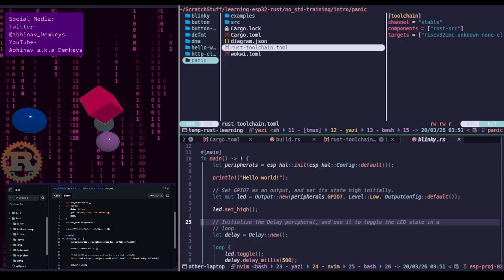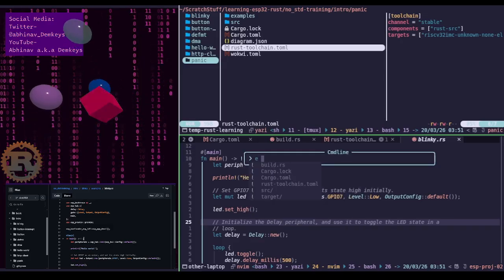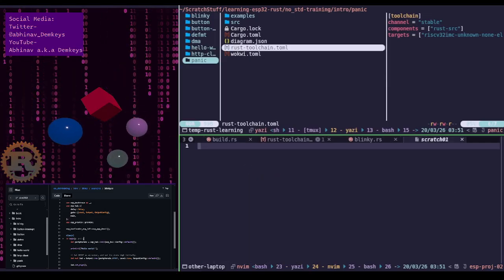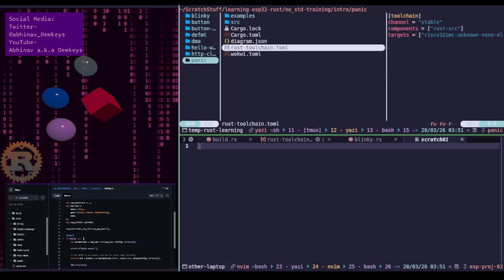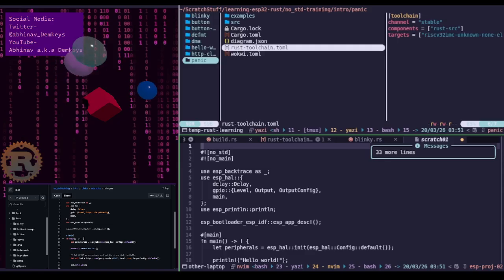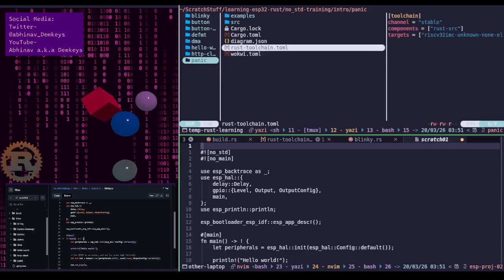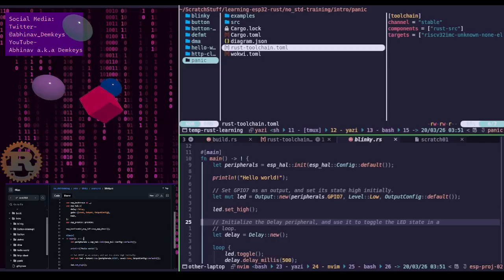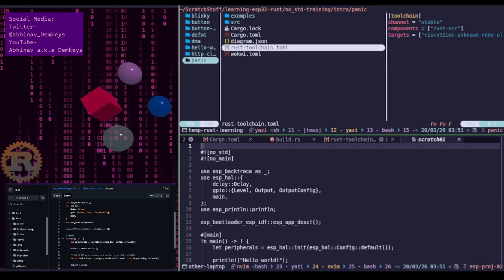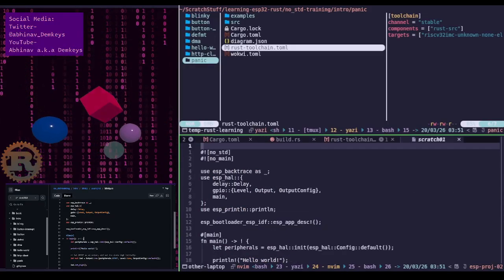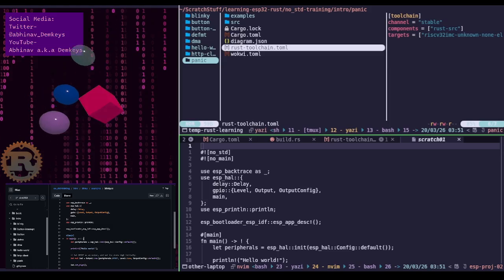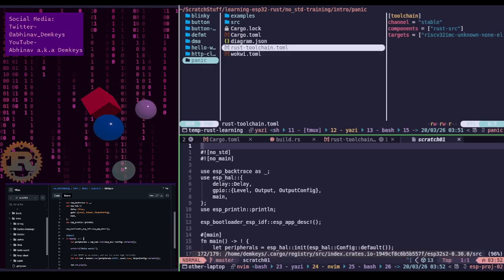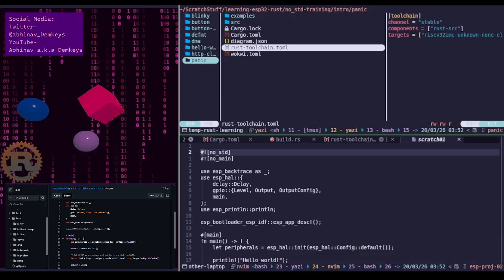Let's create a scratch one, and okay, right. So let's now close this, just in case the Rust analyzer is loading two separate projects and then starts to eat up memory. I don't want to do that. Okay, right.